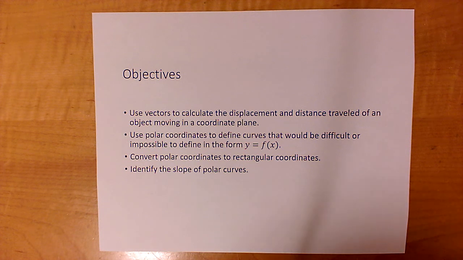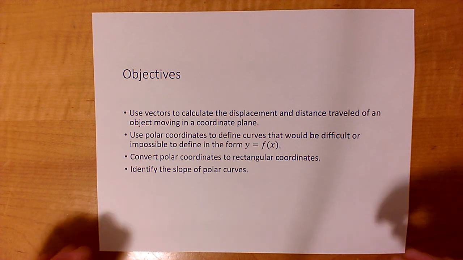The thing about polar coordinates is you can write them with a different parameter. You can use a third parameter, usually our angle of theta, and that can also show us how many revolutions we're making around something and how far we've traveled. And then identifying the slope of polar curves, that's just a simple calculus application of all of this.